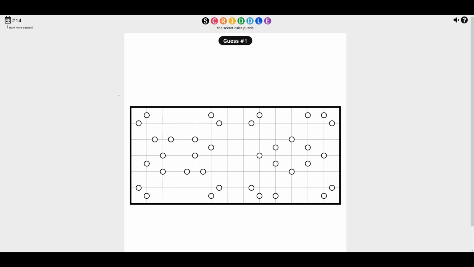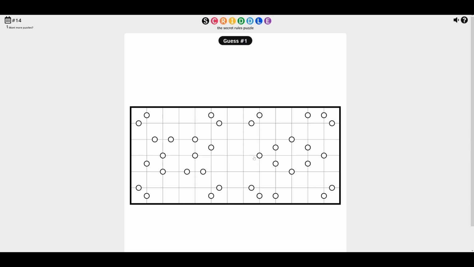If you've not seen it before, we're going to try and solve this puzzle without knowing any of the rules. We're going to make some inputs, we're going to hit guess, Scriddle's going to tell us if we broke any rules, and just from knowing that, we're going to try and figure out what the answer to this puzzle is. If you want a fuller explanation, go watch Scriddle number 9. I've got a playlist with all of these in.